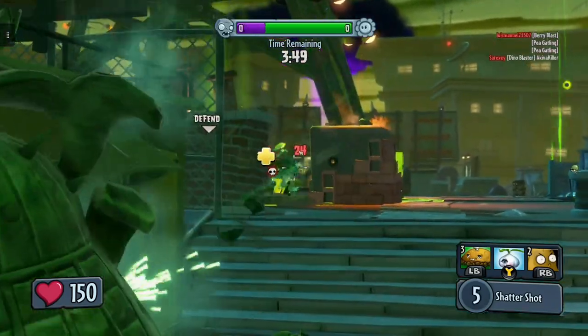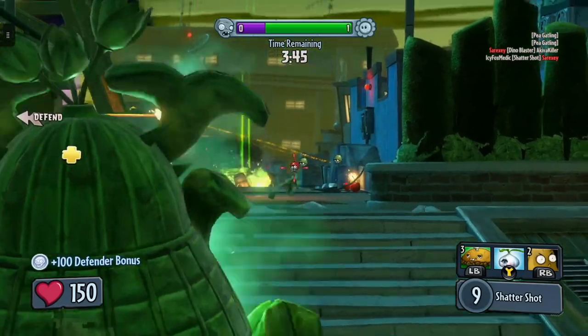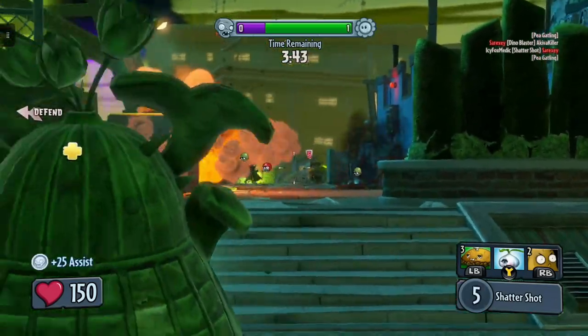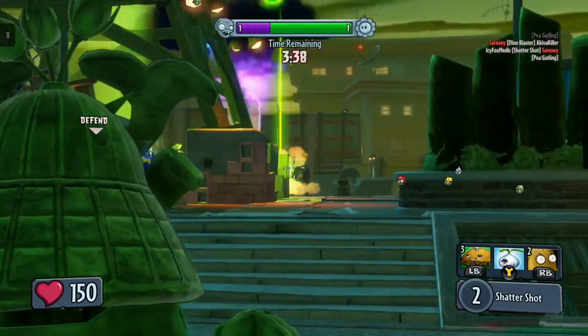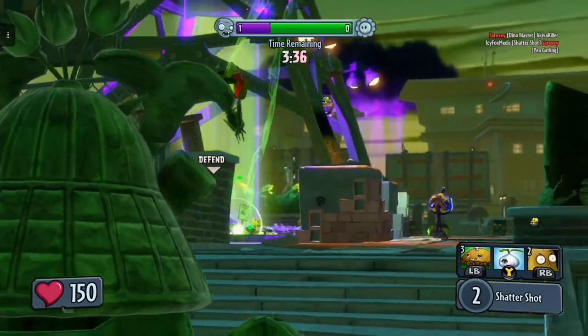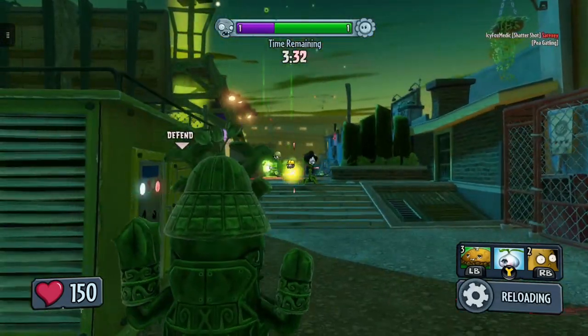Ooh, pretty decent rate of fire, actually. 24 damage on a headshot, alright. That's like 25% of the scientist's health. Plus the explosion damage afterwards. Why do we have no people in point, by the way? Am I allowed to ask that question? Ooh, I didn't think I'd actually hit him there.